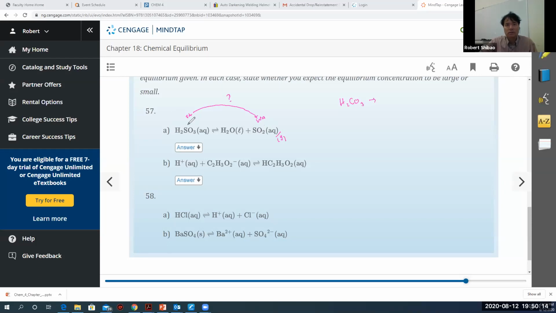And so in that context, we expect this to be favored in the forward direction because we're going from a stronger electrolyte, even though this is weak. I wouldn't label this a strong electrolyte. I wouldn't label this a strong acid. It's a stronger weak acid than this. But am I sure? Because this is not on the chart. I'm just guessing. And they wrote this as aqueous, not gas.